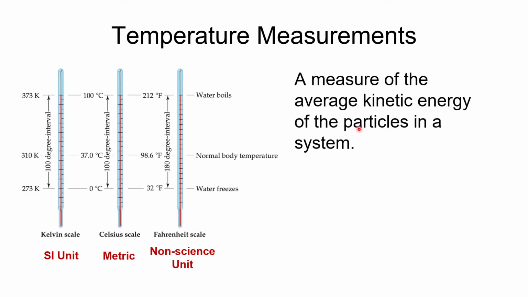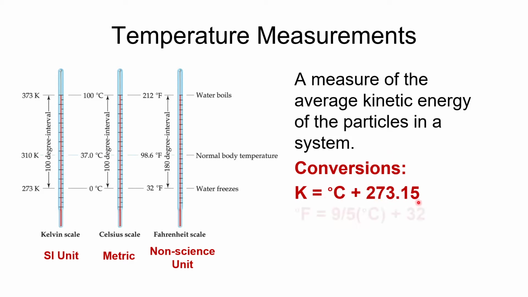Anyway, temperature is a measure of the average kinetic energy. If you're using the Kelvin scale, if you double the temperature in Kelvin, you double the energy. It's directly proportional, which is kind of cool. Some simple conversions are, say, a Kelvin is equal to the temperature in Celsius plus 273.15.